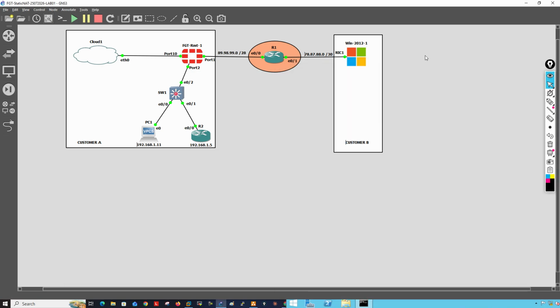Maybe you have a question that, so let's say that there is another guy who is sitting here, okay, in his router, and this guy is connected with maybe the network switch, or maybe this guy is connected with one more PC, Windows PC. And from this PC, let's say that he just want to access this telnet. Can I able to do that? Of course, buddy, you can able to do it.